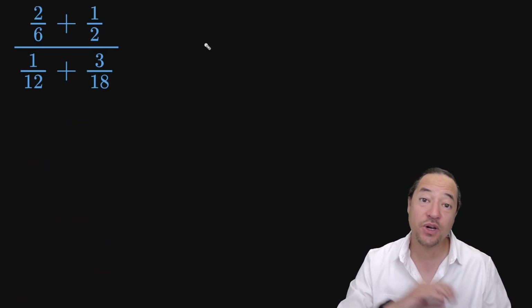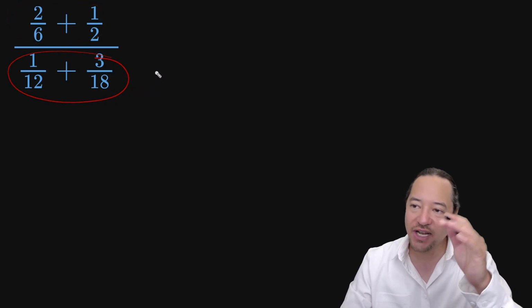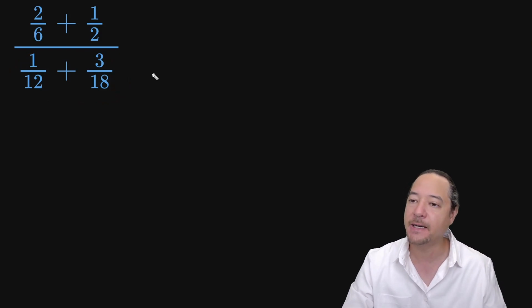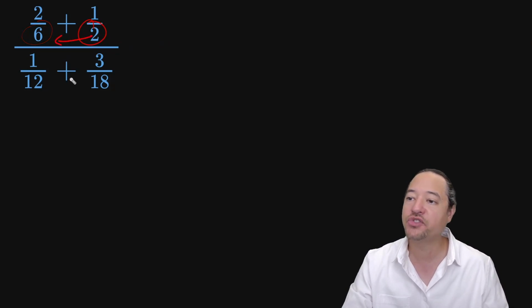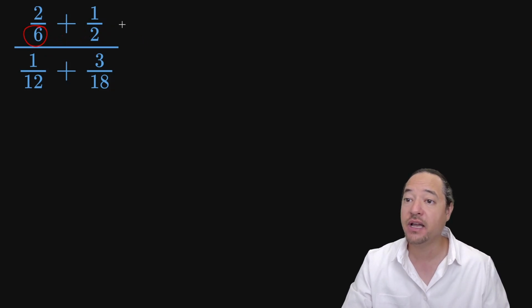All right, so this one is another sort of compound fraction, and we've got an addition of fractions in the top and an addition of fractions in the denominator. So let's try and do those two additions first, and then we'll evaluate what that compound fraction becomes. So for the first one on the top here, I recognize we need a common denominator. But 2 is already a multiple of 6, so we can just use 6 as a common denominator here. And so to get this 2 into a 6, we'll just have to multiply by 3 over 3, right?